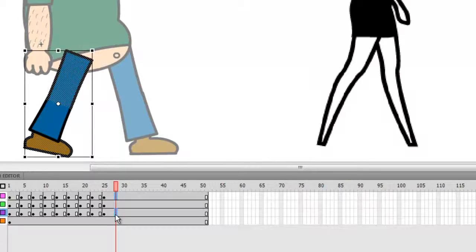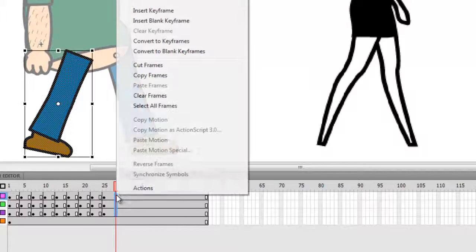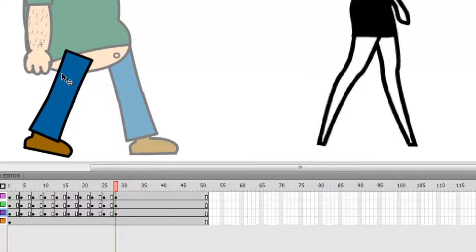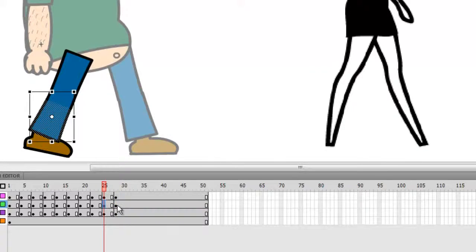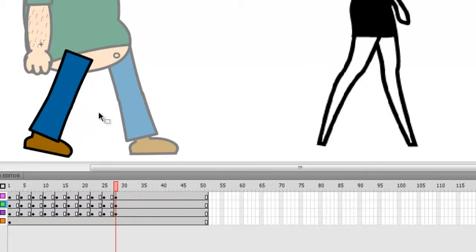Okay, now we're starting to come back with the leg, even if it's ever so slightly. Okay, so we'll move that over a little bit like that.